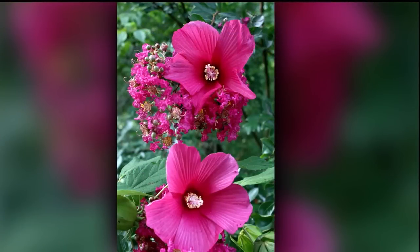In the next picture, I'd like to share with you something that a lot of people don't know about. It's the hardy hibiscus. We know the tropical hibiscus, which won't live outdoors over winter. You have to bring it inside. This one you don't bring inside. Mine is just now coming up from the ground. They are late bloomers. They emerge late, but then they put on a spectacular show. Huge blossoms, beautiful for a long period of time, and this particular one is right next to a crepe myrtle of exactly the same color.